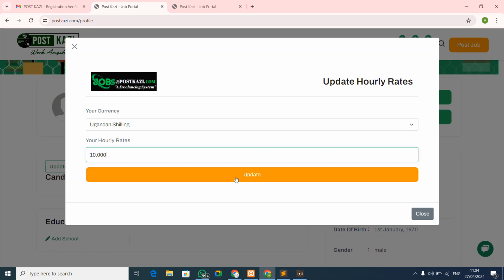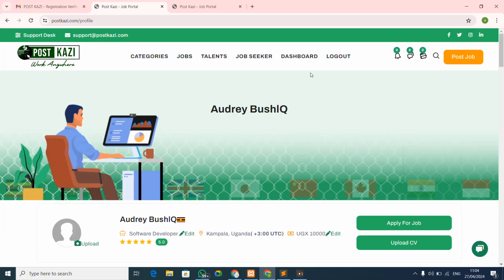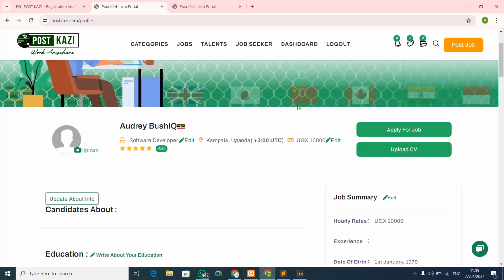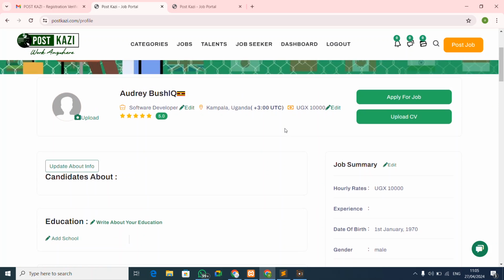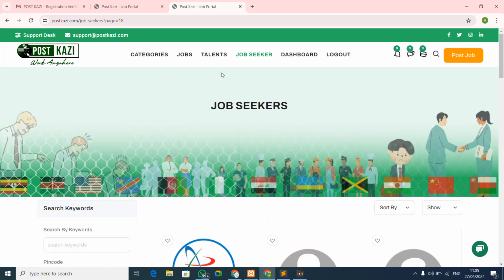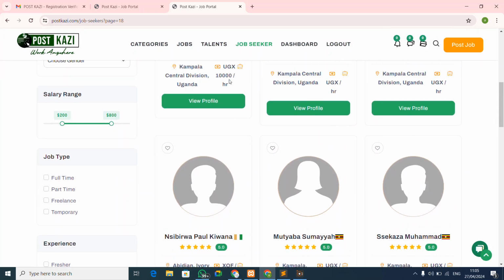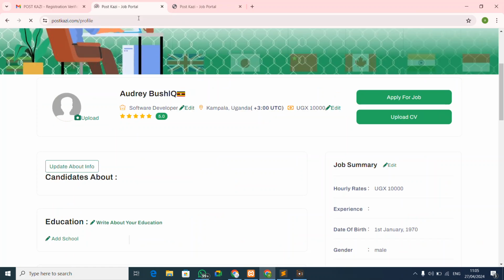This is the demo account on my side. When I click there, my account will be set and my hourly rate will be set as well on my account. And you can see I'm working for 10,000 Uganda shillings per hour. You get? Now, we also have other things, as you can see down here. When someone looks onto my account, there's a chance that person is going to learn that this guy is so and so, and that's something very good for us.